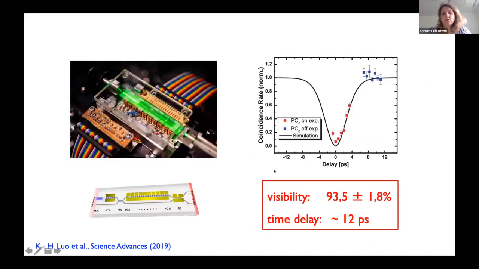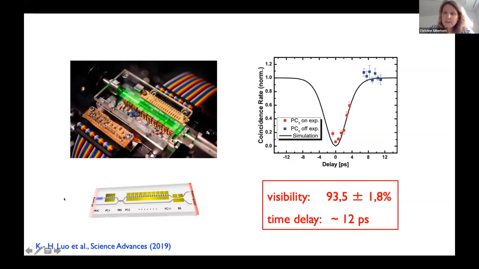And basically what we could show with that device is that, yes, we had a very high on-chip visibility of over 90% and could switch with electro-optic switching delay times up to 12 picoseconds. This is a very important tool, we believe, if you think about quantum networking in the future, where you really have to synchronize very fast, and you see that electro-optic switching can work nicely in there.